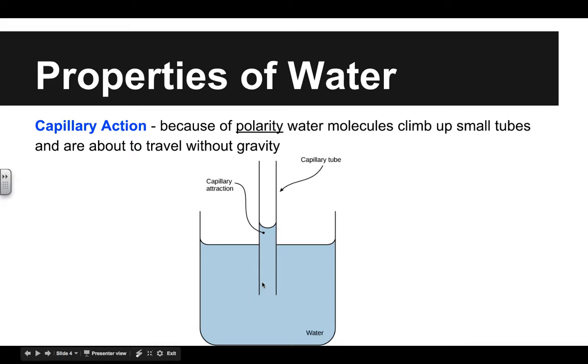This is how water is able to defy gravity in plants, right? Capillary action is how plants are able to take water from the ground up hundreds of feet to the leaves of a tree. This also happens inside your own body in your veins and arteries and your capillaries, where water, which is most of your blood, actually helps pull blood up your body so that you can get blood to your brain, which is super important, right? Your heart also helps with that, obviously. But in plants, particularly, they don't have a heart. They rely heavily on capillary action to move water.